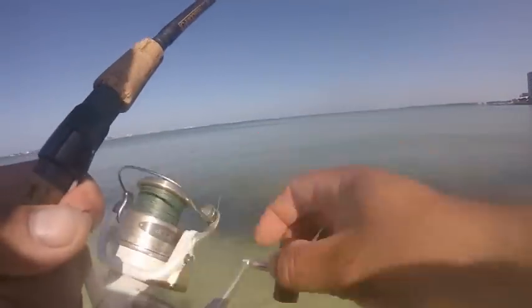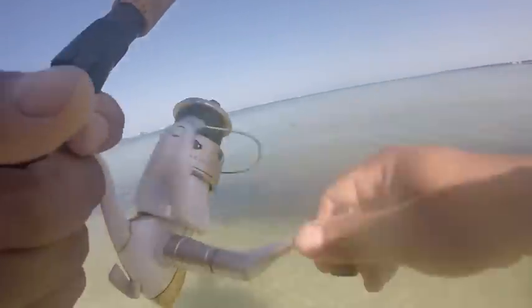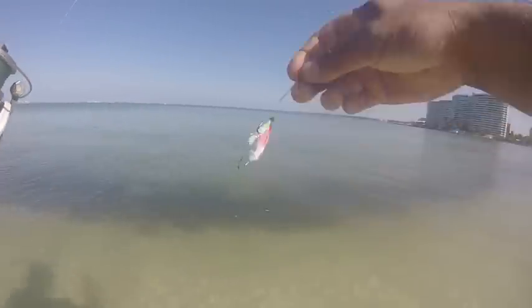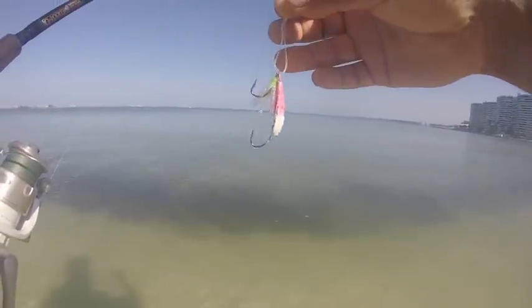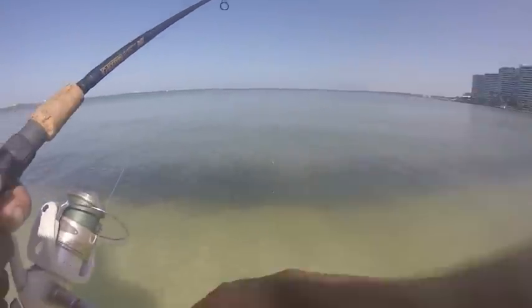Okay, so maybe he'll push the fish this way. So like I was saying, I'll show it to you real quick. I never fished with one of these before. Last Sunday, a friend of mine gave it to me, saying that he caught all kinds of stuff with it. Homemade. It's good for pompano, like the whitey I just caught a little while ago.